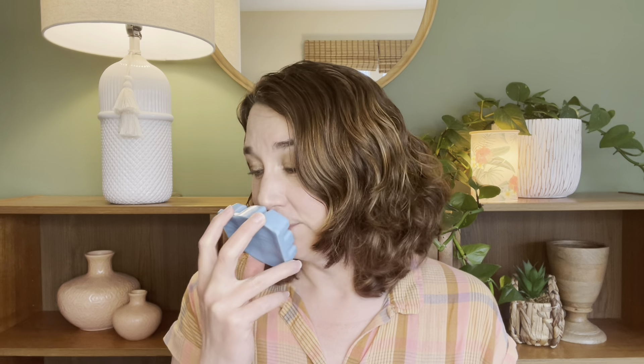The most clubbed bar of all time with Scentsy is Stitch Experiment 626. This is so, so good. I have quite a few of these — I don't have it in my club anymore because I bought six or seven last year, and I'll probably only melt two in a season. I understand why this is the most popular clubbed bar. It has sea salt mist, orange, and pineapple. It is sweet, tropical, lush, fruity, and juicy. It throws pretty well — about a medium — and it's just a delightful bar every time you melt it.